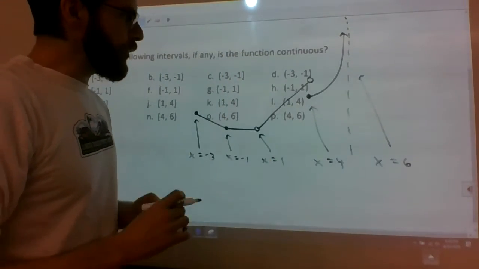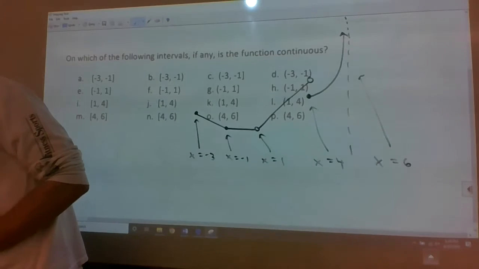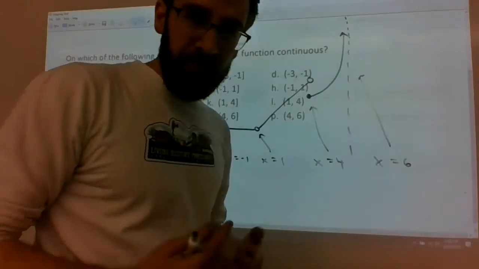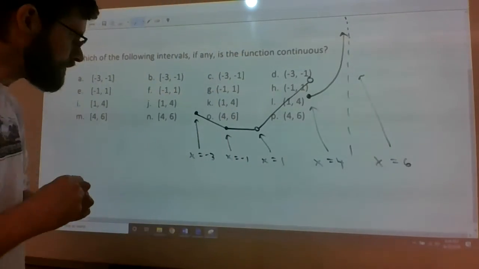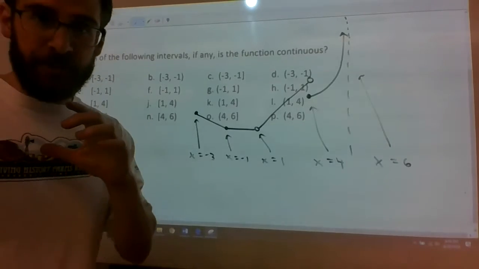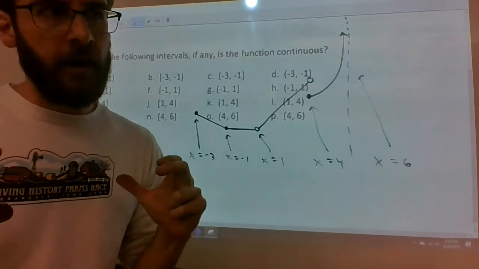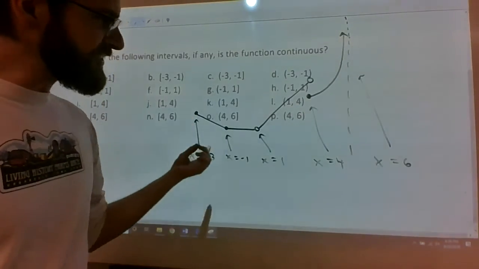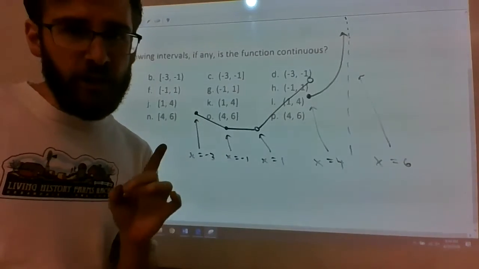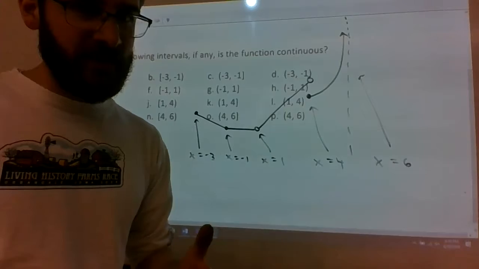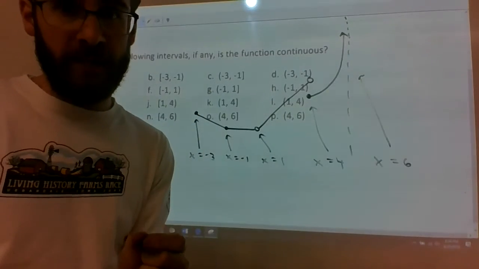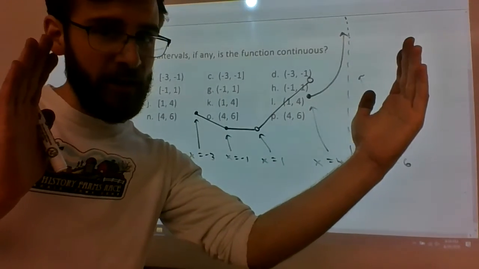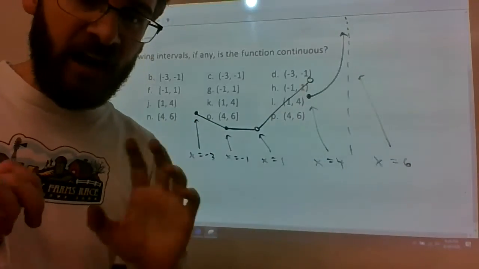All right, so the question is, on which of the following intervals, if any, is the function continuous? You know how I was talking about how limits from the left and limits from the right really inform continuity. Well, this illustrates the fact that you can have continuity from the left and the right, but maybe not at a specific point. In describing an interval where we're continuous, if you go beyond there, you have to break up that continuity.